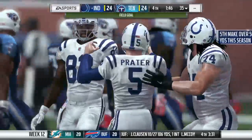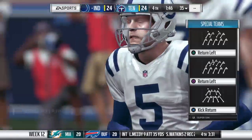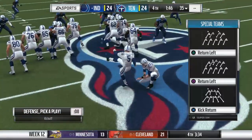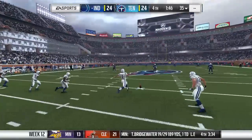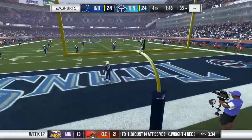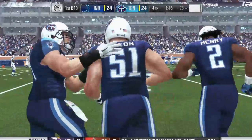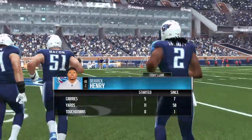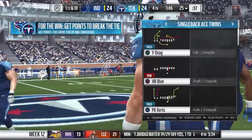And Prater's kick is on the money. It's good. And we are all tied here in the final stages. Oh, partner, my partner. That was pretty amazing, wasn't it? It was indeed. It was a long, long field goal, and that ties this ball game here in the fourth quarter. And that sideline absolutely loved it, didn't they? I don't know how many of them thought that he would make that, but once the ball got over the crossbar, that's one fired-up football team.